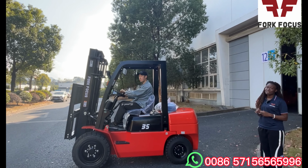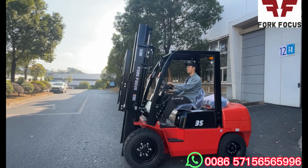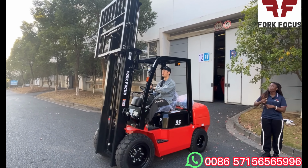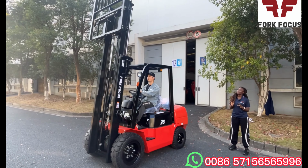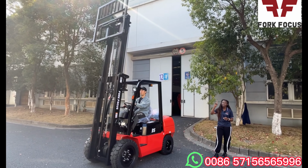And currently he's also going to, so let's see the mast. So I first introduced you the mast. So very good. The mast is lifting now. So this is the standard mast length, which is 3 meters duplex mast. So that is 3 meters up there.